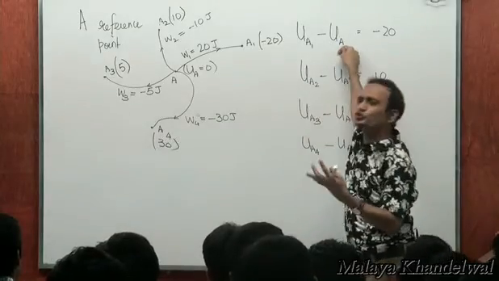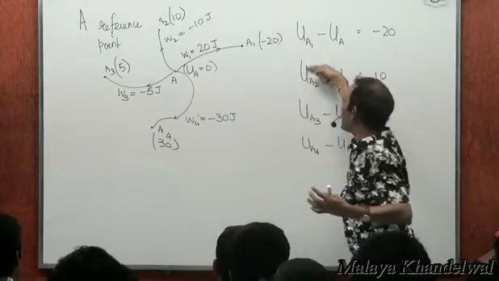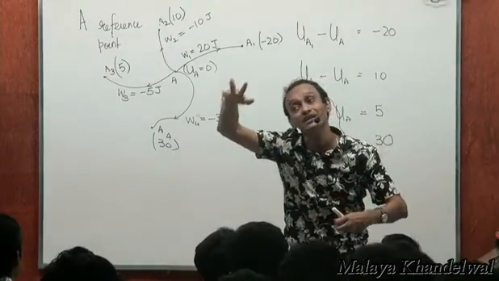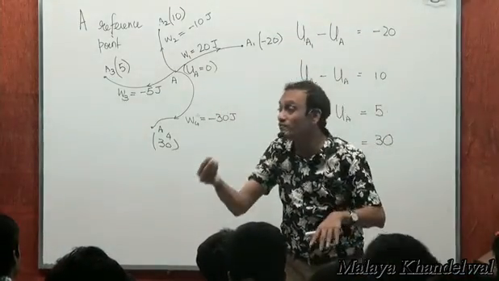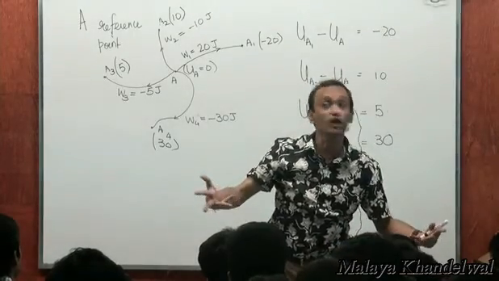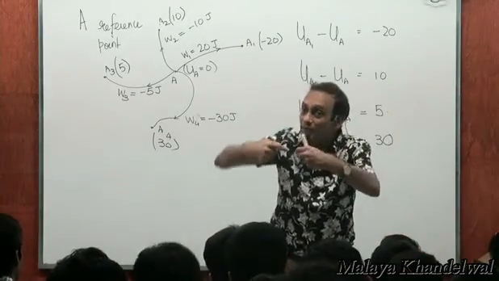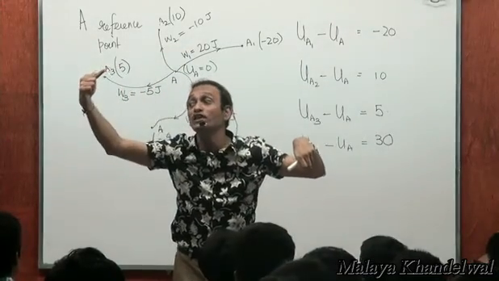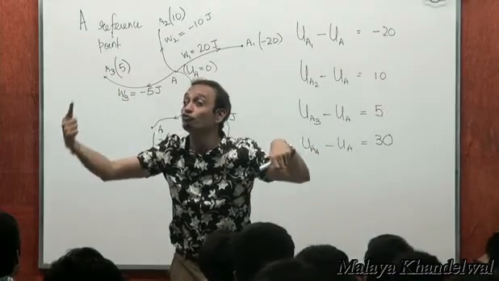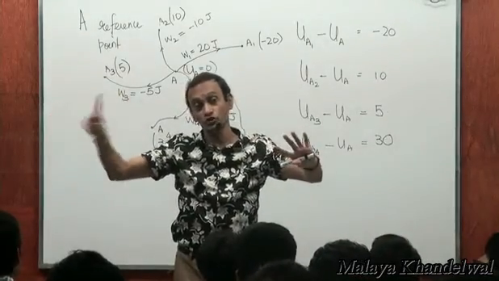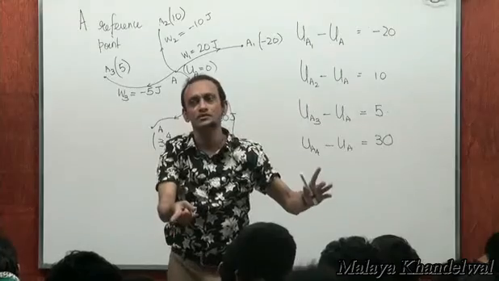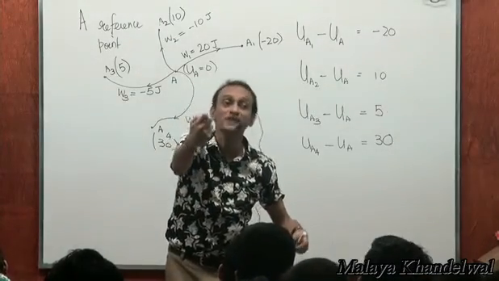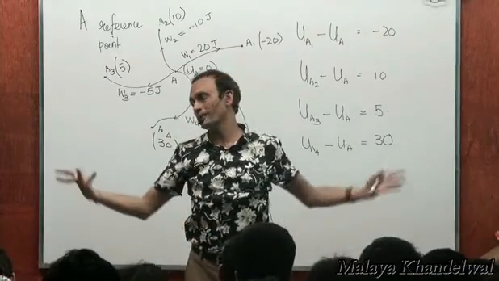Someone will then say, well, I am going to choose UA as 1. So then all these U's will increase by 1 unit, but the difference in the U's between any 2 points will still remain the same. And that's the reason special values of U's don't matter. They are of no use. All that matters is the difference in the U's, which will be the same irrespective of the choice of the reference point and the specific value of U assigned to the reference point. It's going to remain the same.